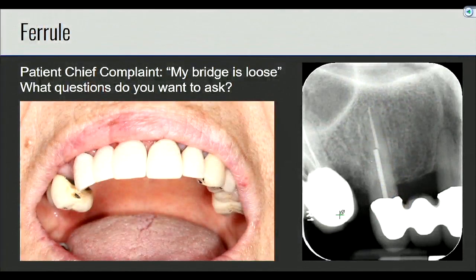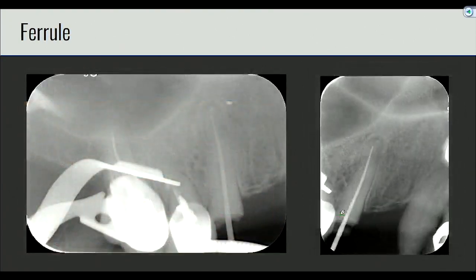All right, here's a clinical example that we got in clinic. This was about 2 months after I started here. A patient comes into the clinic and says, my bridge is loose. So what questions do you want to ask here? What other information would we want to know? A couple things I want to know: how long has the crown or bridge been there? Has it lasted you like 20, 30 years, or did you just put it in? And we were able to go back and retroactively look at this patient's sequence of treatment because they'd been a patient of record here.